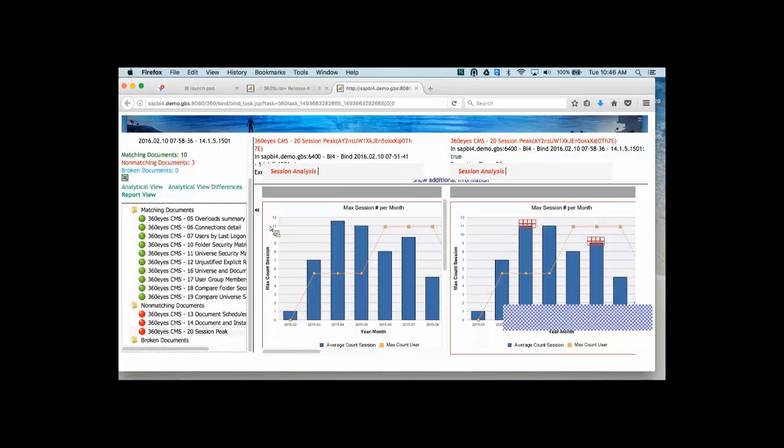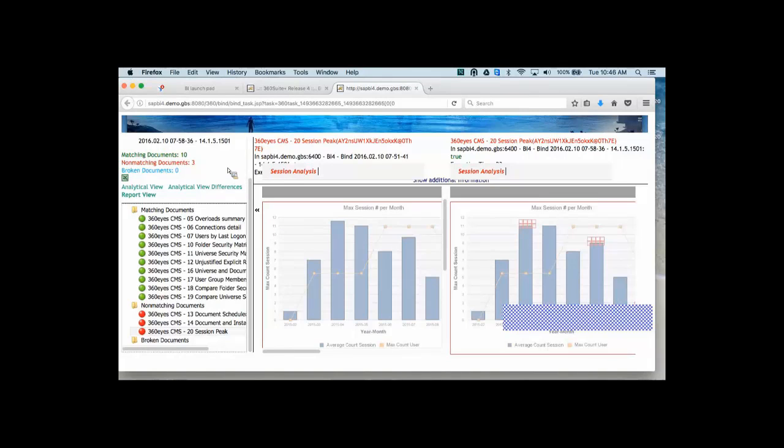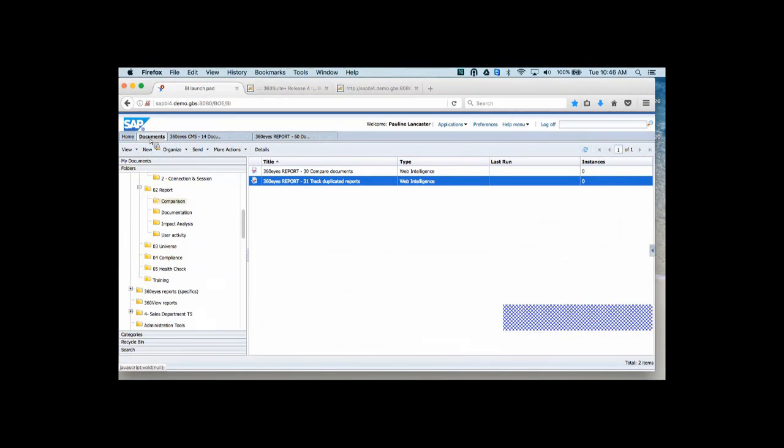You can just have the results scheduled to you. You get information about what the differences are, and then you can go back and look and see if there are any other areas where you might have issues. Most of our customers will use BI ND with 360Eyes, the metadata tool, because you can do impact analysis on that. Once you've identified issues, that's great. You've tested the reports and found issues, but a lot of times you're going to find issues across your environment, and it's important to find what other reports might have the same issues.